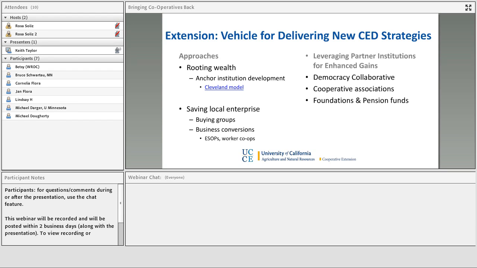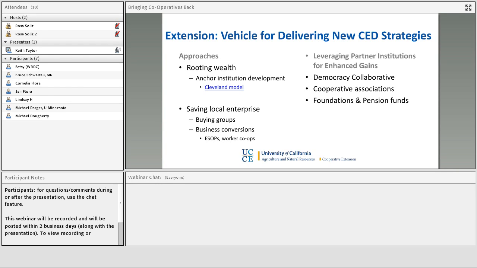So in Cleveland, they've created 3 worker cooperatives that are all doing quite well at this point. One is an industrial laundromat. Another is, I believe, the world's largest inner-city greenhouse. And another is a solar company. These groups are all worker-owned cooperatives, and they are bound together in a federation. They just announced this morning that they are creating a fund to help go out and purchase businesses, which goes into another aspect, saving local enterprise.